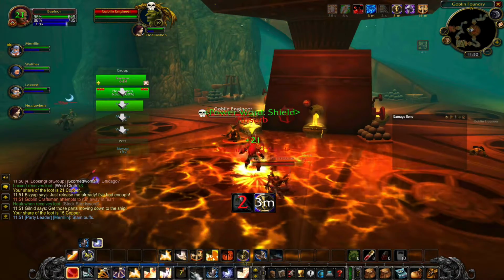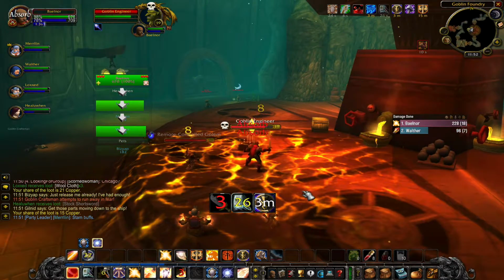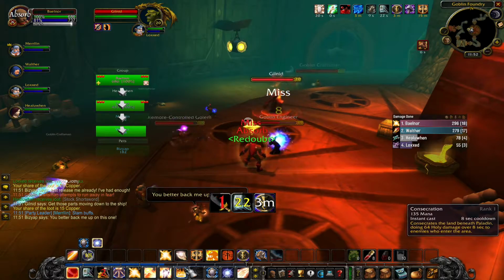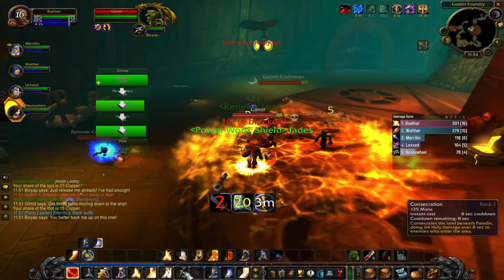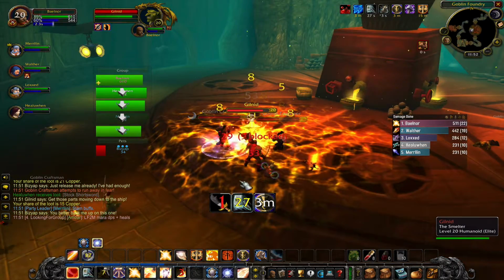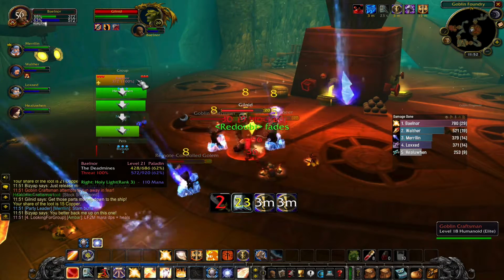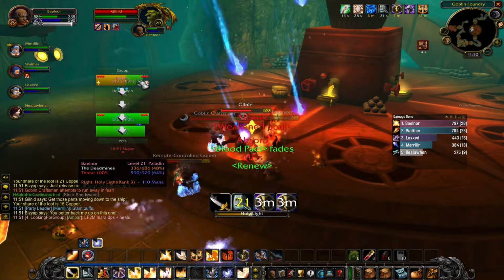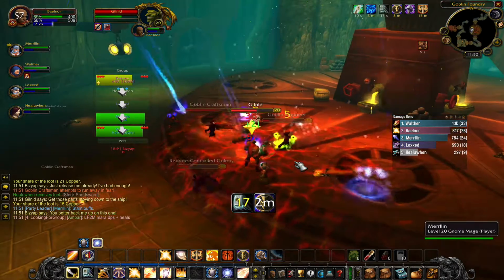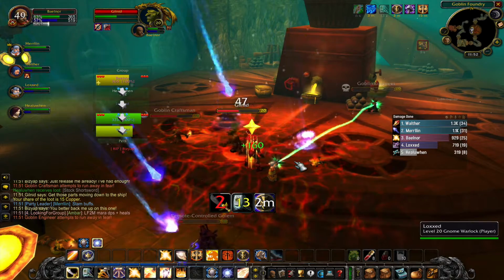This part I tried avoiding pulling the boss just for a clean pull, but the warlock pulled the boss. I can't cast that yet. And I'm just gonna carefully watch my mana and the healer's mana and just off heal. But it looks like everything's dying pretty quickly, so it's not a problem.